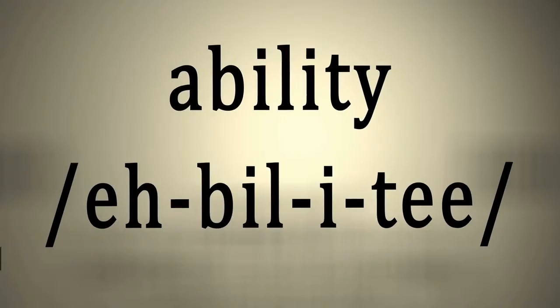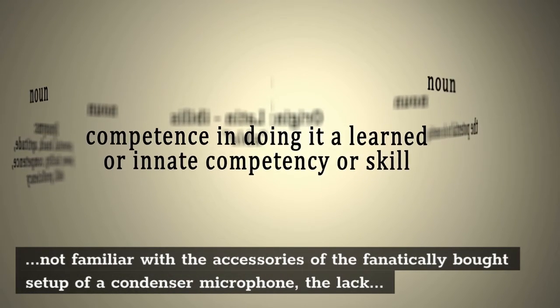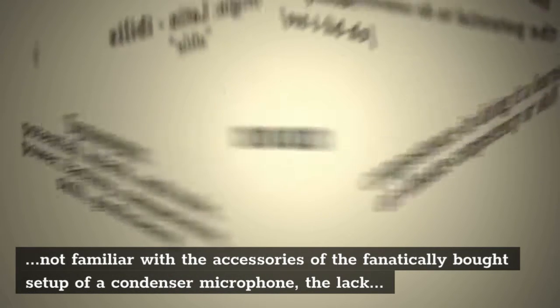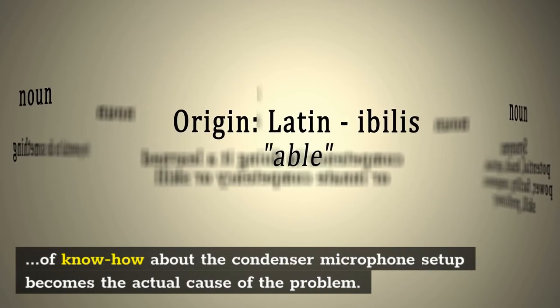After going through this guide, you should now be well trained to set up a condenser microphone, wherever and whenever you want. Even though condenser microphone setup is not a complex task to pull off, when people are not familiar with the accessories of the fanatically bought setup of a condenser microphone, the lack of know-how about the condenser microphone setup becomes the actual cause of the problem.